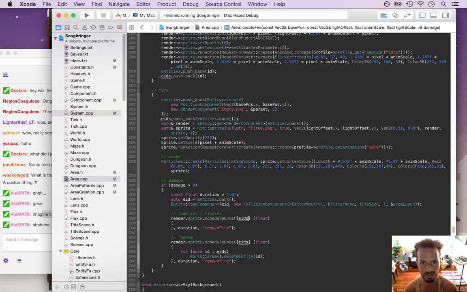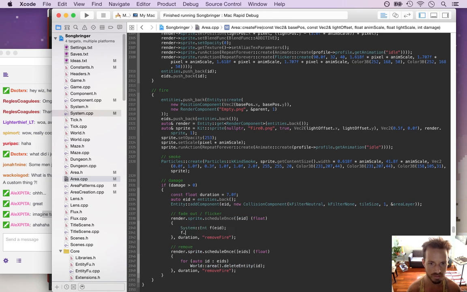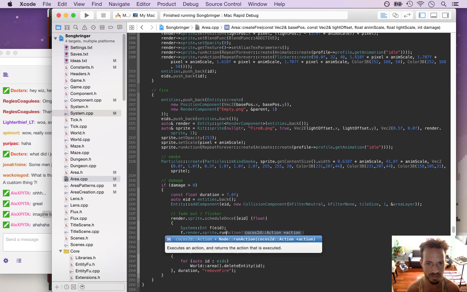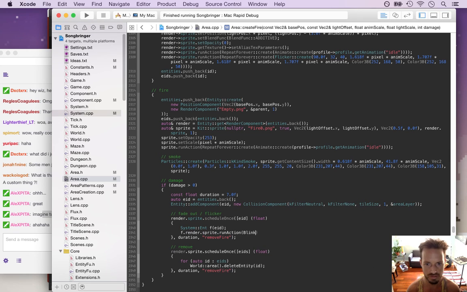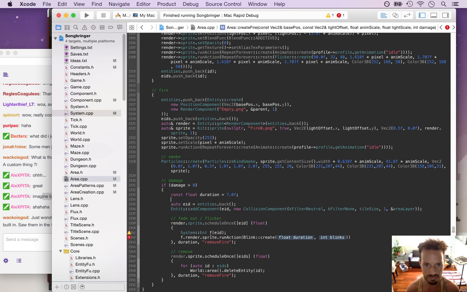Okay, and so it's going to flicker just the eid. We'll go system and f eid f dot render dot sprite dot run action blink create. Oh wait, we want to do duration minus. We want to set a fade duration.